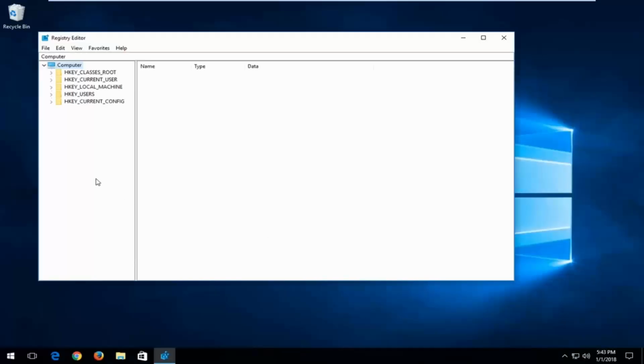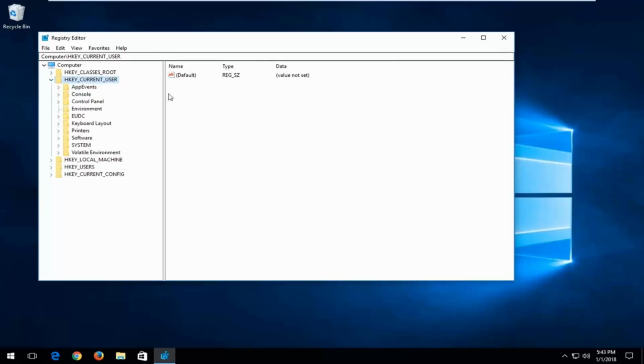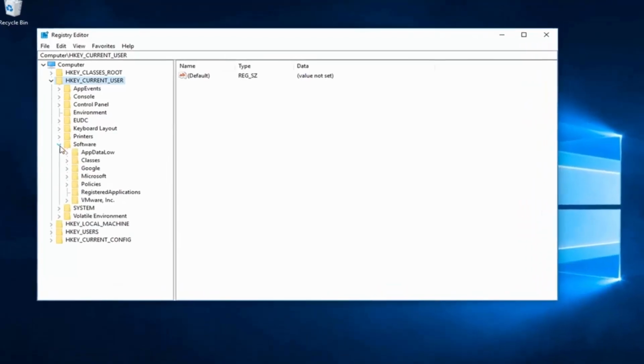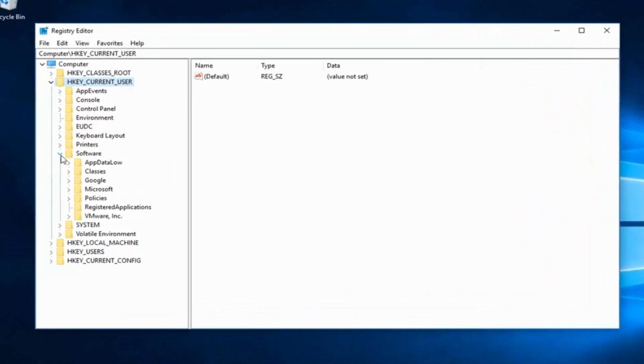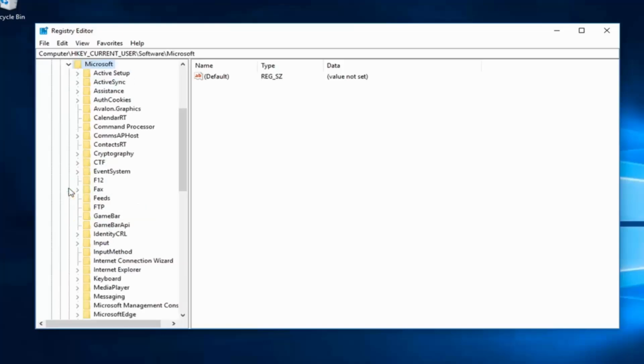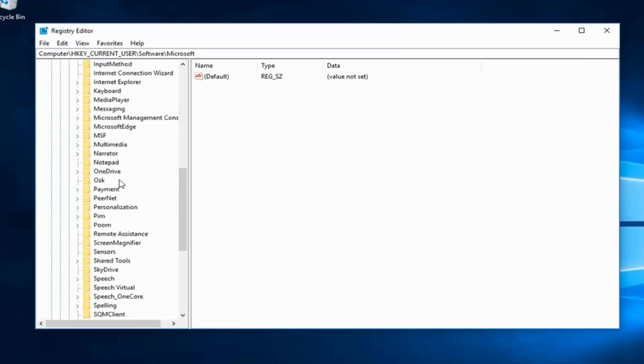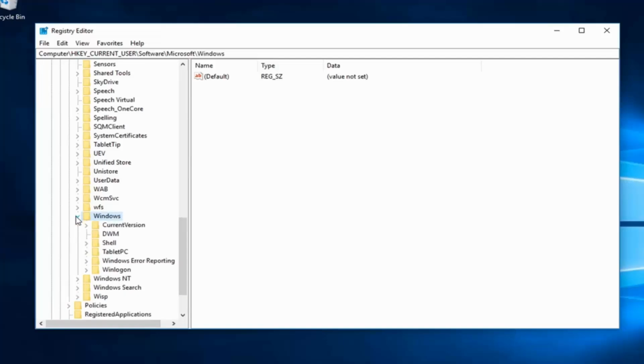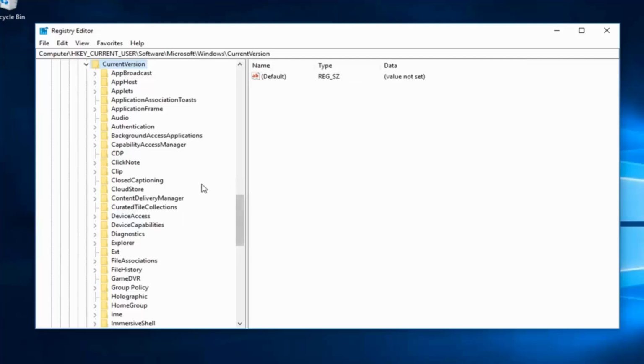Now you want to navigate over to HKey Current User. So right here, and then either double click on the folder or left click on the little arrow next to it to expand the view. And I'm going to make the sidebar a little wider here so we can see where we're going. Now that you've done that, you want to go underneath software, same methodology we used before. So again, double click or left click on the little arrow next to it. Then Microsoft, again, same thing. Now you want to go underneath Windows. So scroll down here, right here, select Windows, expand current version, should be the first folder right underneath Windows.